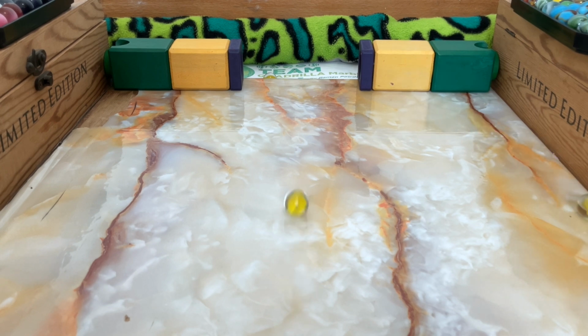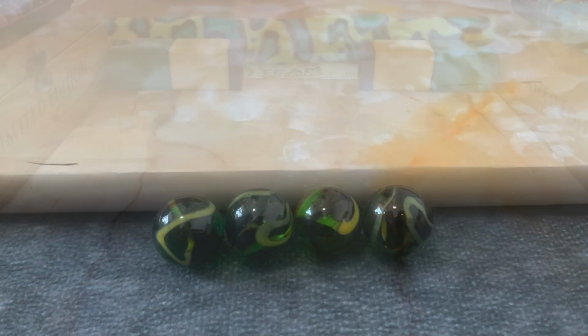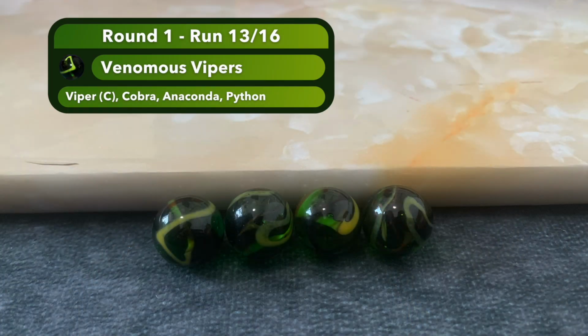They're 1 for 2 right now. What can the other 2 marbles do? The third marble does make it pretty easily, and the Anchor Harvest gets it done. That will be 3 for 4 for the Maze Runners. Nicely done for them. It has been a while since we've seen a team go 4 for 4. Only the Pumpkin Patch and the Bauble Squad have done so. So we'll see if any teams can join them.